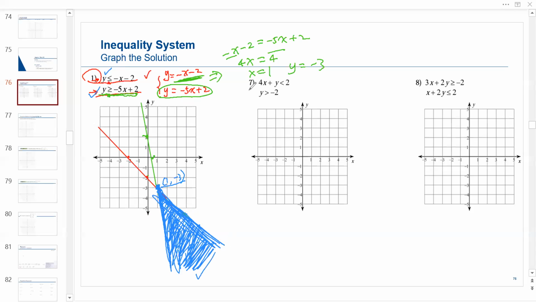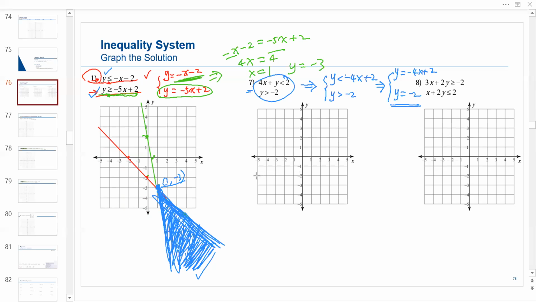All right, let's see the second example. The second example is like this. We also do some proper changes first, right? So here y equals -4x plus 2, and the other is y greater than -2. All right, we do another change. Right now we change it to the equation y equals -4x plus 2, and y equals -2. Let's graph this one first. That will be much easier for everyone, right?